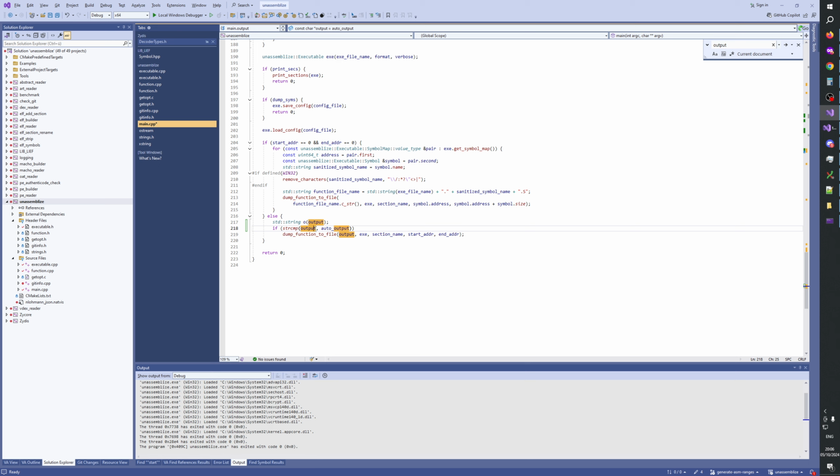Let's do if O is auto output, then, well, let's go back.